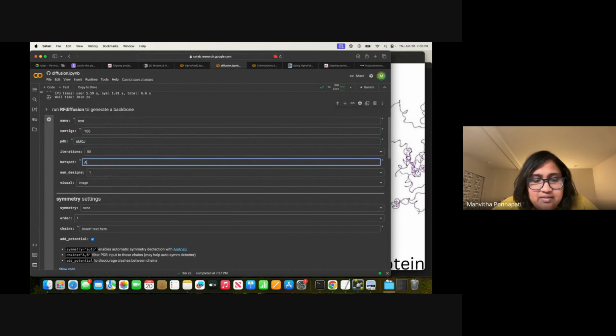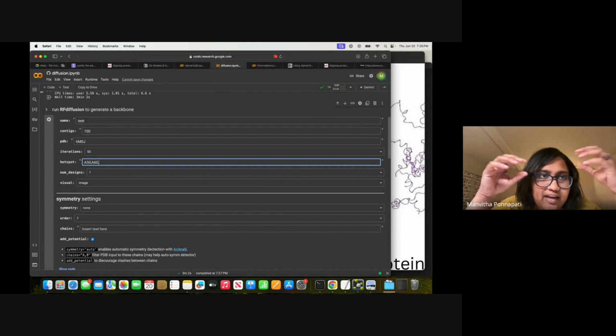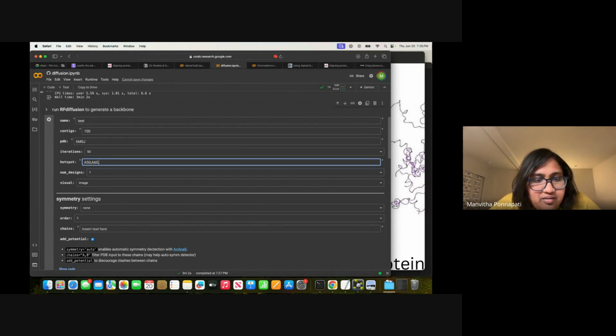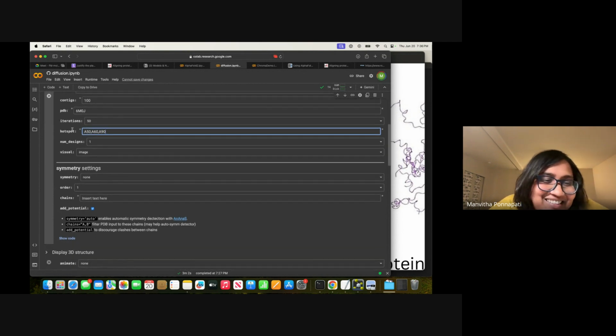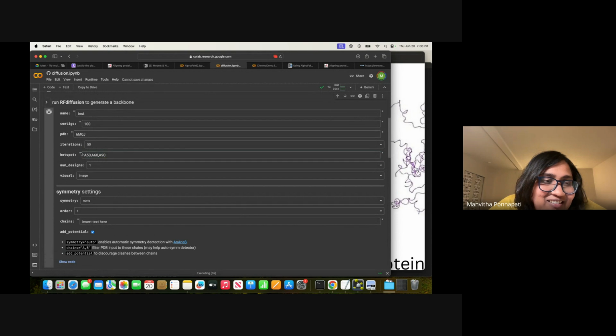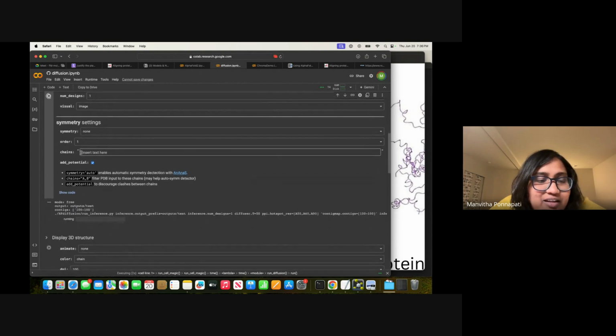And I'm going to say some A50, A6. It's like, remember how I was showing you a protein, and I said this area is the one that's interacting with the spike? Those are hotspots. You say, here is where I'm trying to make a binder, if you want to do that. So I'm picking some random numbers and I can hit enter. This notebook has sometimes failed for me. I'm really hoping it doesn't.